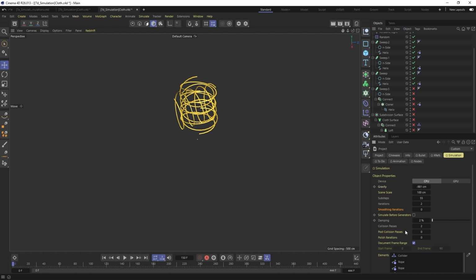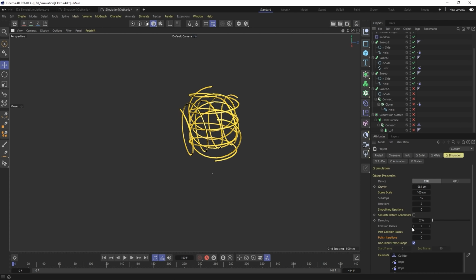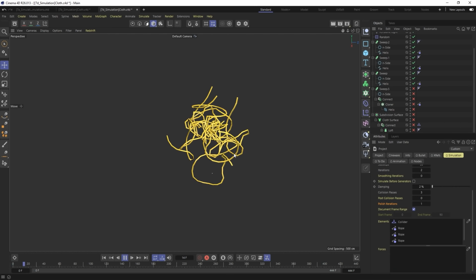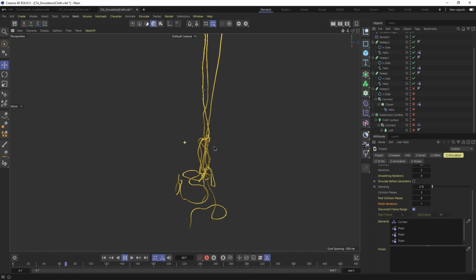Some of these I don't fully know what they do, like smoothing iterations. And then there's collision passes, which is important if two things are passing through each other. Post-collision passes, and then polish iterations. A lot of these I don't have a good artistic understanding of yet. I should by the time NAB rolls around. So let's crank this up. In fact, let's do an extra collision pass. Why not? I'm not sure what a polish iteration does, but let's turn all those on and see what we get. And I imagine it's just going to be a cleaner simulation overall.